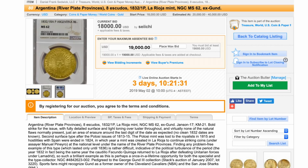So this is a coin that has it all, in my opinion. It's a beautiful design. It's historically important. It's numismatically rare, conditionally rare. This is the kind of opportunity that only comes around every once in a while. So if you're a specialist collector, this is definitely a lot you want to pay attention to. Yeah, certainly in this quality, that's the case.